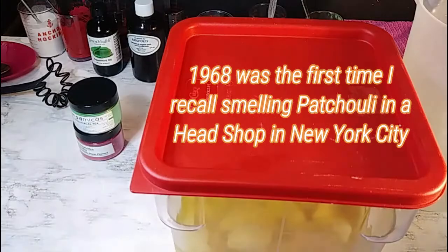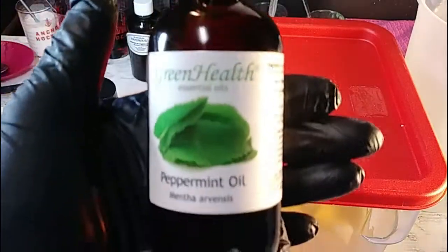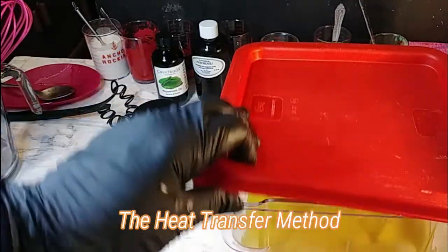I'm actually making two soaps today. They're both going to have patchouli in them, but one's going to have patchouli and peppermint. I love the combination. And I also have customers who like just patchouli, so I'm going to make two soaps today. Try to anyway.